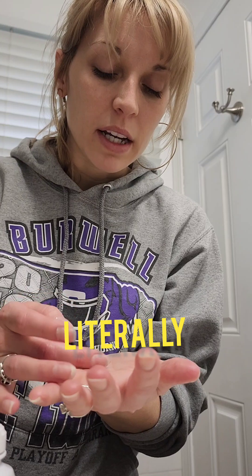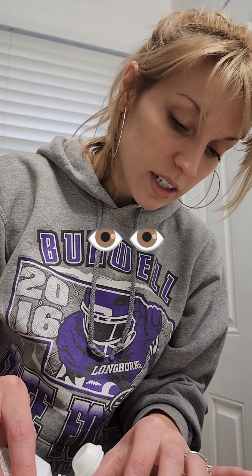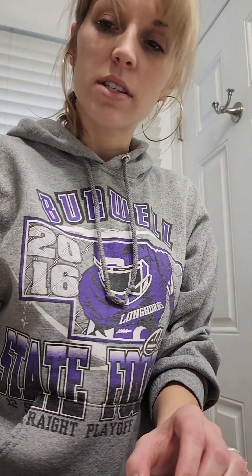I waited way too long to eat, so I was starving and nauseated from wearing these — I literally felt sick. My eyes just feel like lazy eyes where they go cross-eyed. It's tiring. It makes me feel very tired, nauseous, and cranky. It's not fun. Contacts seemed like a really good idea, but this is not that fun.